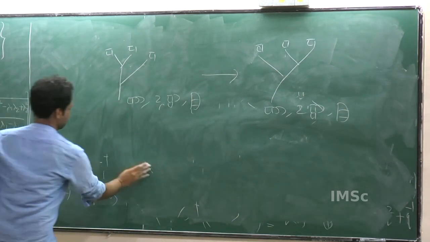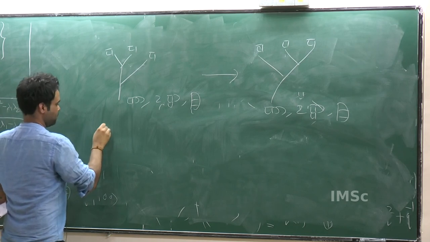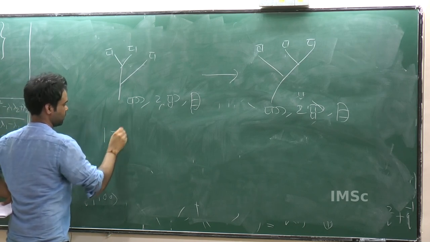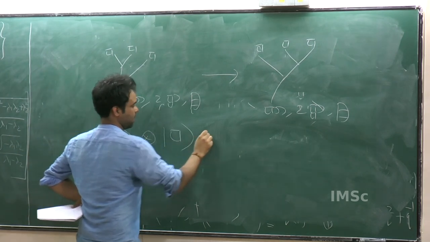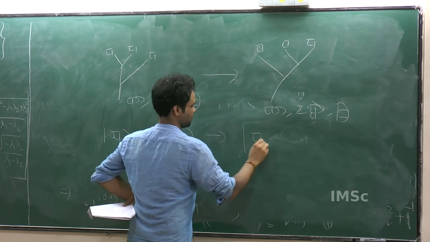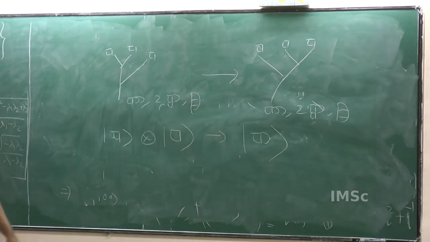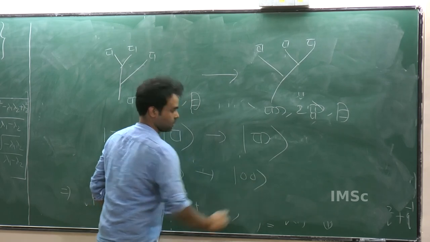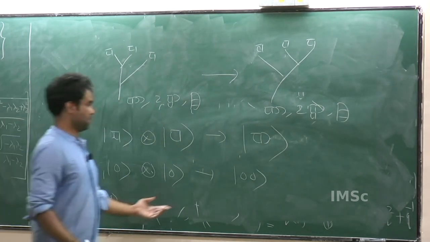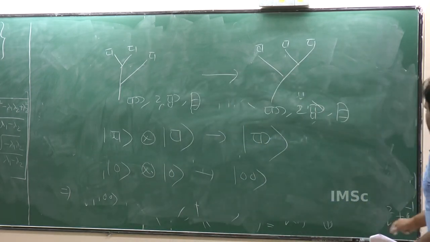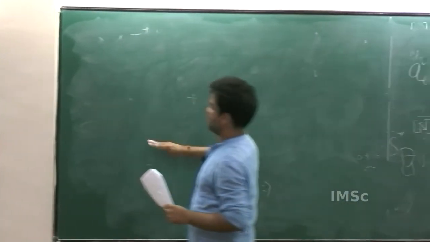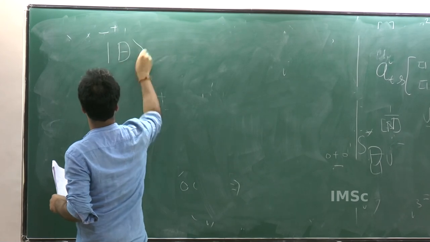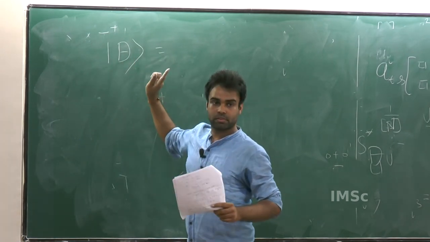Okay. Now, so let me go fast. I have to construct this state from fundamental cross fundamental. I have to construct the 2, symmetric box from this representation. So this is trivial. So 0 cross 0 will give you the 0, 0 state. This is okay, because this is the highest weight vector of this. Now, what about this? We need 1, 0, and 1, 1. This is the highest weight.